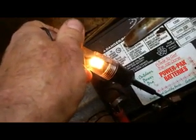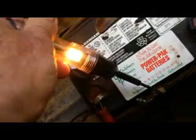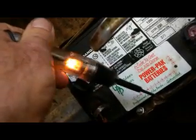With the switch off, there's no short circuit. Power goes from the positive cable to the black box control box, out on a small red wire to the ignition switch, which connects to the reversing solenoid switch and back to the solenoid. Everything between the battery and the ignition switch is connected well enough to light the test light, though it may not be a strong enough connection to actually work the solenoid.